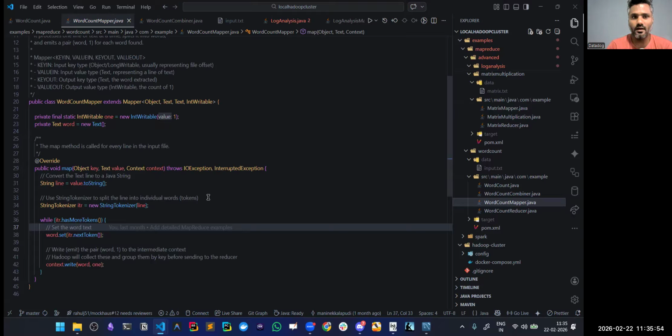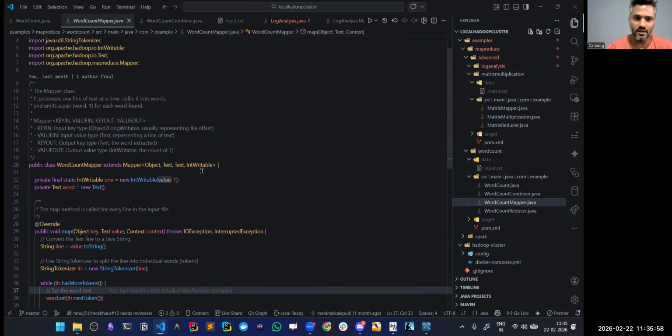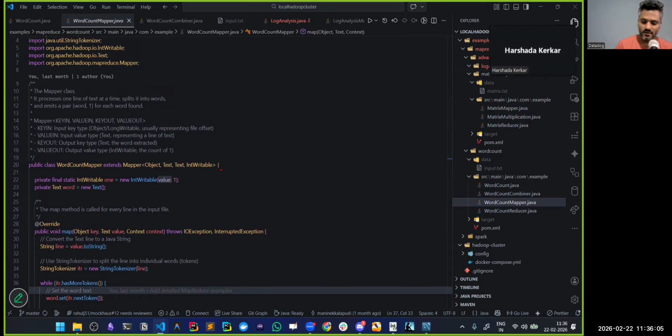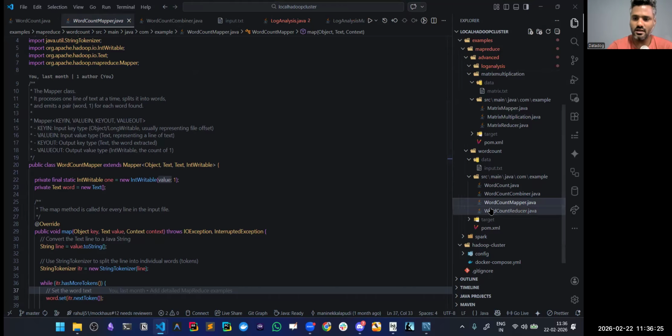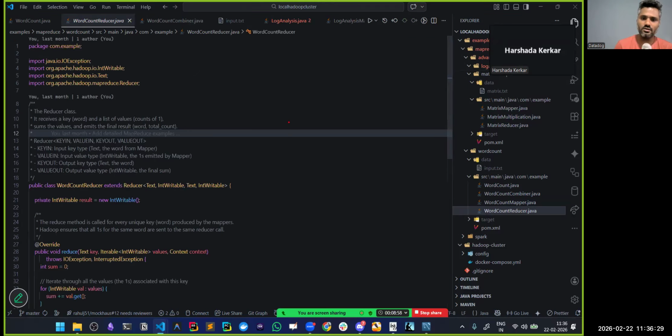Now we have to think about this in a proper manner. Whatever you are seeing here, starting from this until here, all of this is boilerplate code in MapReduce. Not only this, we have to repeat similar levels of boilerplate code across the map and reduce. This is also boilerplate, and this is again a reducer.